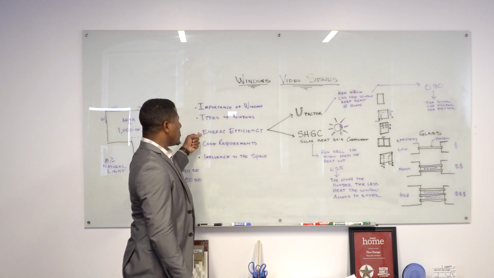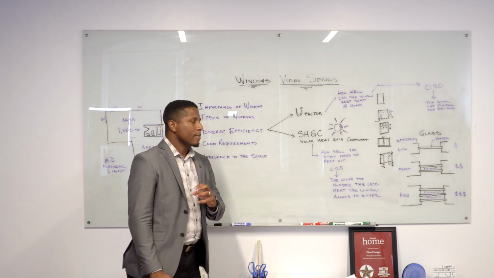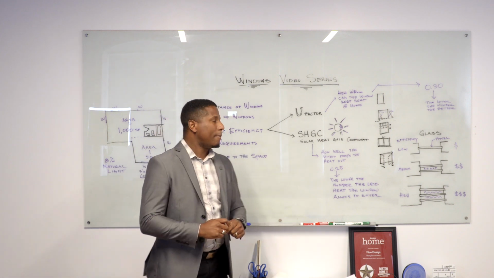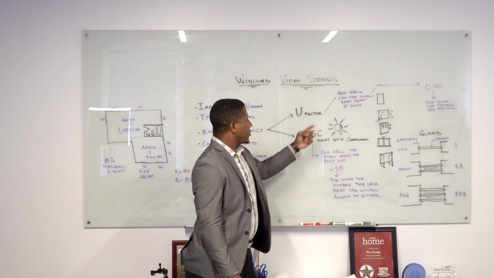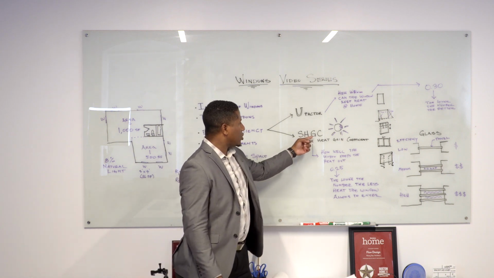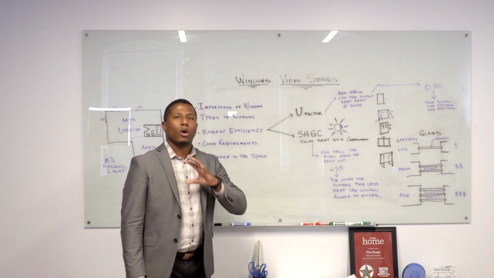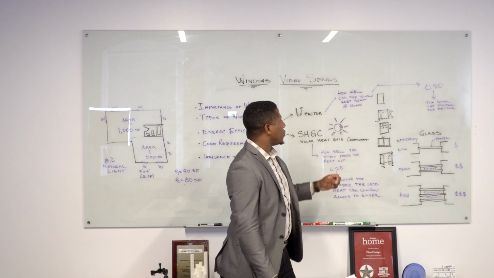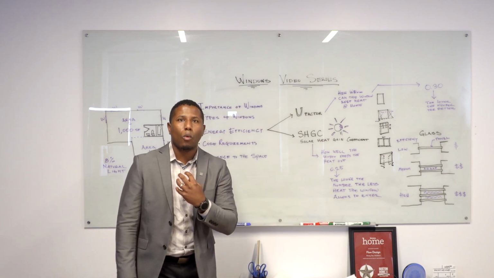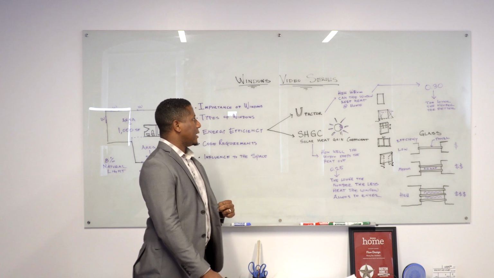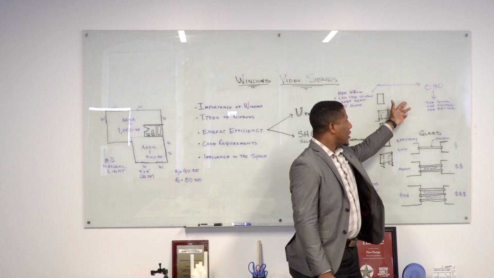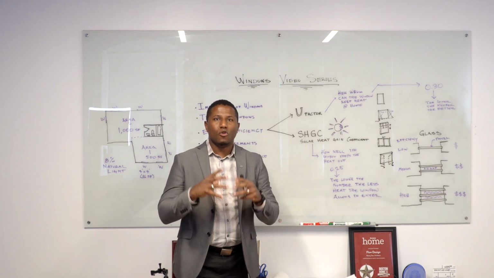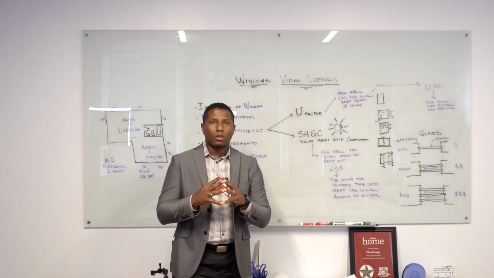But what do we mean when we say energy efficiency? There are two components within Windows that play a big factor: the U factor and the SHGC, which we're going to go into detail in a second. The U factor is how well the window can keep heat in your home. How well can that window keep that heat? So the lower the number, the better, because here in New England, you want to maintain that heat within your home.